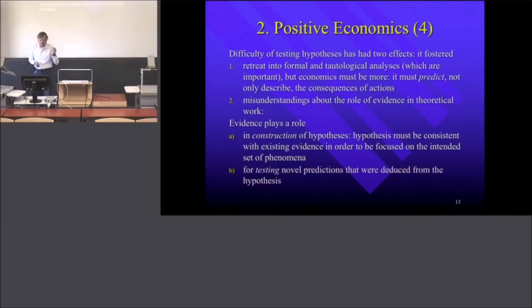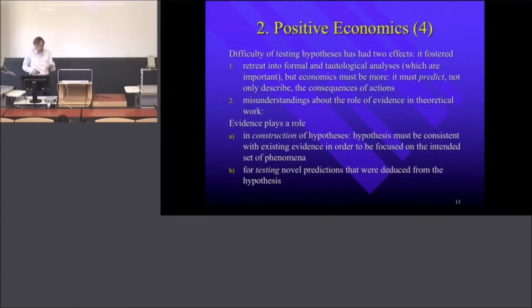But then the hypothesis is only constructed, and the point is then it must be tested, right? Constructing the hypothesis is one thing, but as he said in the beginning, you've got to test. Every hypothesis in economics has to be empirically tested. So you test it by novel predictions, by the predictions that are not built into the hypothesis but follow from it, and then you can look whether the hypothesis is a good one. So it's the deductions from the hypothesis that lead then to the test. This is the basic structure, how that has to work. And the evidence plays its role both in the construction and in the testing. By the way, this distinction, constructing and testing, is also a Popperian theme, but I'll come back to the Popper influence on this paper.